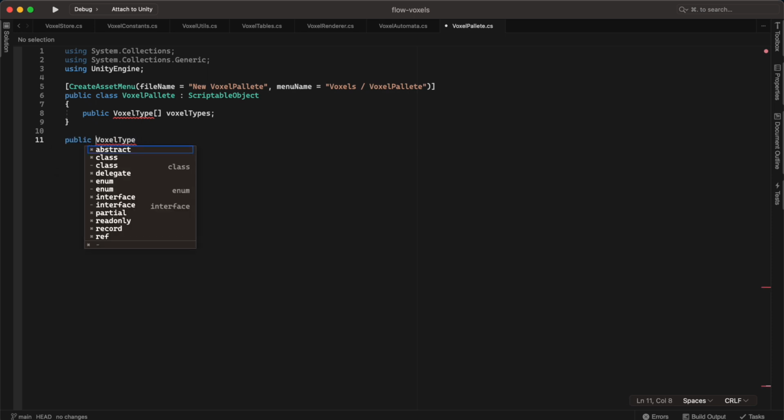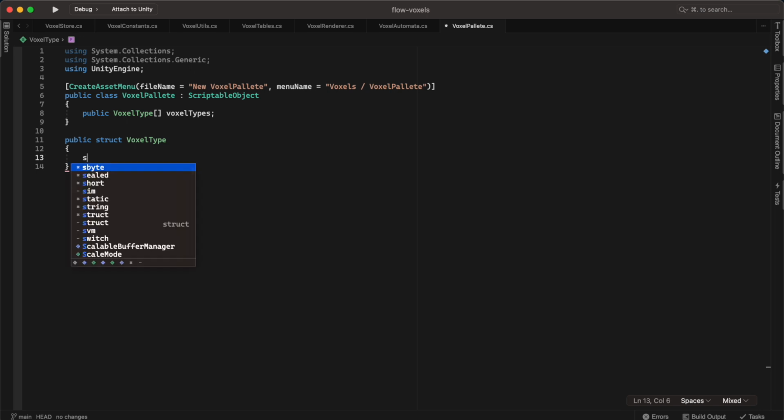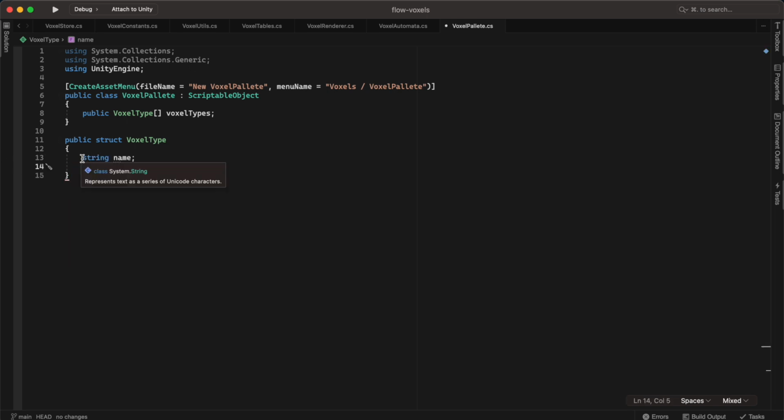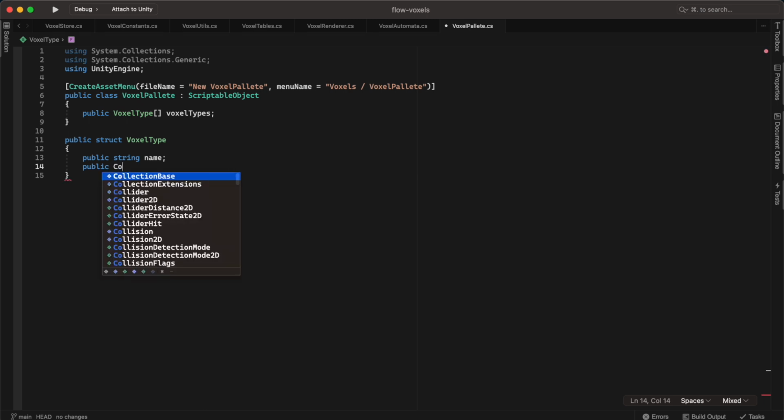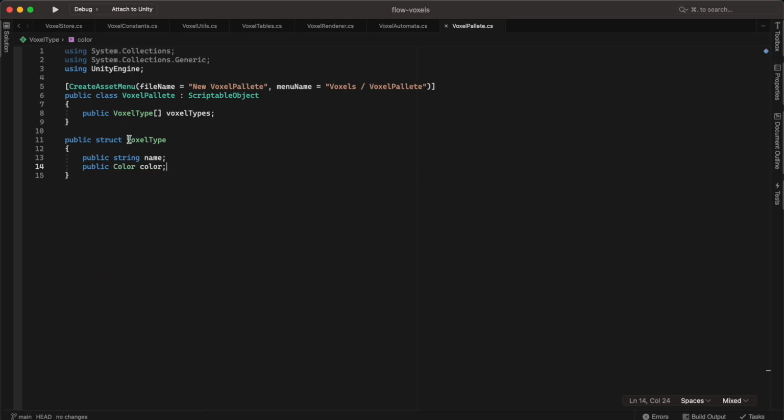This is also going to be a struct, VoxelType. In a voxel type, we're just going to do a public string name. This is purely for us in the inspector to give it a name to remember by. And then public Color, and that's it.